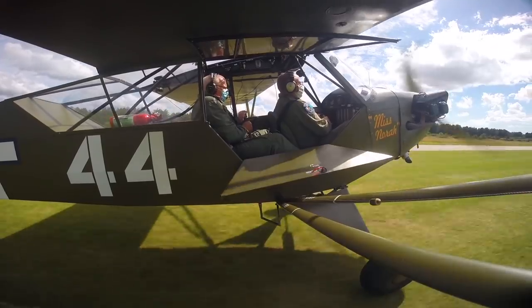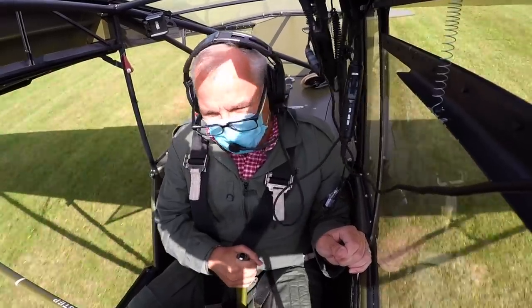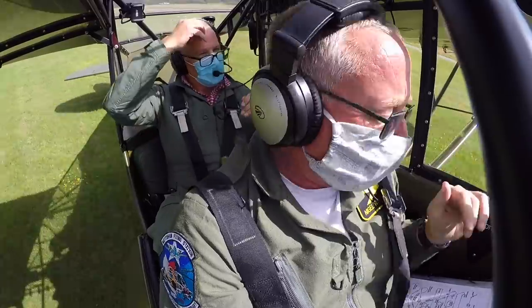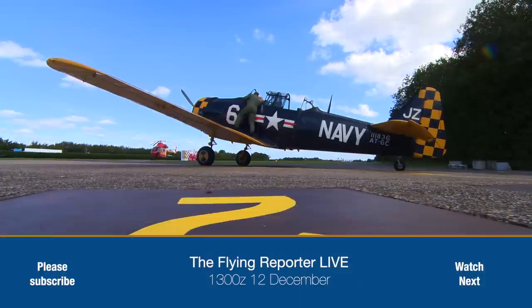Nigel guides the final approach: stick back — very good, see, natural. He's happy to call it quits and sign me off with that one. Thanks Nigel — it's a lot of work. I still don't quite know how, but Nigel has signed me off on the tailwheel conversion. None of it was pretty, a couple of fluky landings, but now I just need to practice and practice and practice. Join me live from the Harvard cockpit, Saturday 12th December 1300 Zulu — fly safely, my friends.